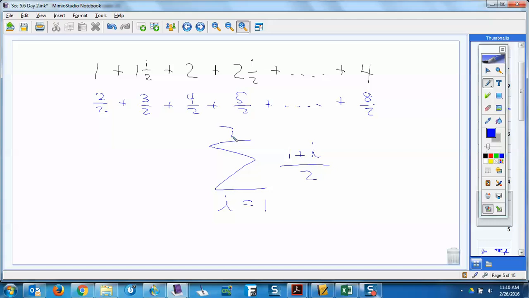Now, here's one where some of you might say, would it have been smarter to just start here at 2? The top goes 2, 3, 4, 5, all the way to 8. So couldn't we go i equals 2 to 8? And then what would the top have been here? Just plain old i. But I don't care. This is fine, because I just said we want to start i at 1. But you see how there could be an infinite number of possibilities of how you could write this? We could go from 2 to 8 and just have i on top. Okay?